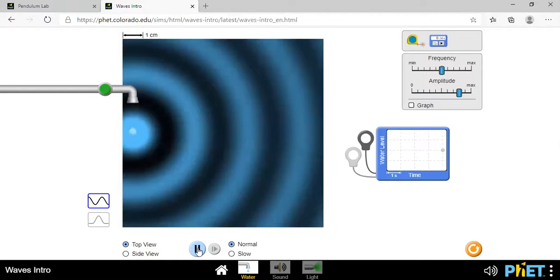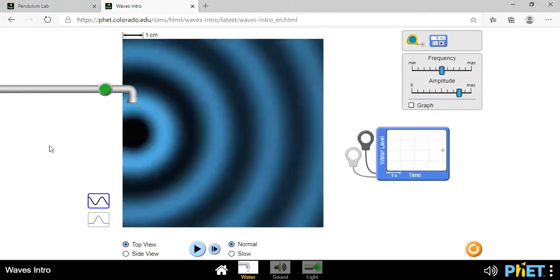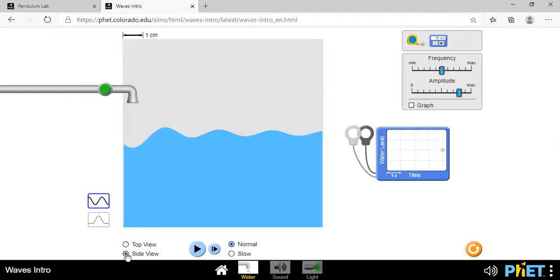All right, let me stop. I'm going to turn it on its side view. What I'm going to do is stick a probe. So the first thing is put the sensors at the locations of the peaks. I'm going to have 2 peaks. I want the ones that are developed, not the sloppy looking one, not the earlier one with the transients in it. I'm going to put it right at the location of developed peaks. There's 1 peak, and here is the other peak. And I'm just going to sense the water level.